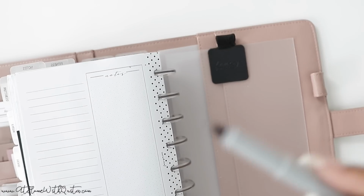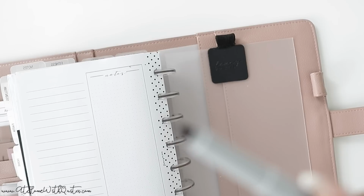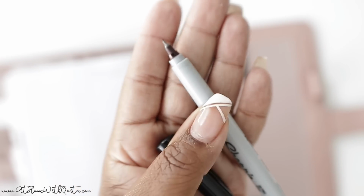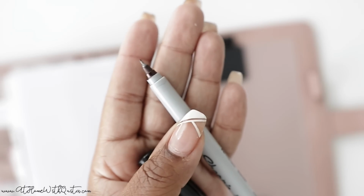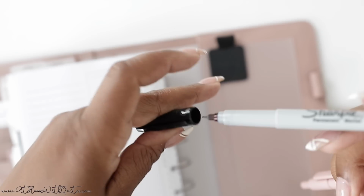And so this is the fine tip Sharpie. These are available in our shop as well as the regular Sharpies, but these are just perfect to be able to, can y'all see that? To be able to do your transparent sticky notes, because y'all know transparent sticky notes are very tricky in terms of being able to write on them because they'll smudge. And so that's why I found that a Sharpie like this is just the best option, okay?